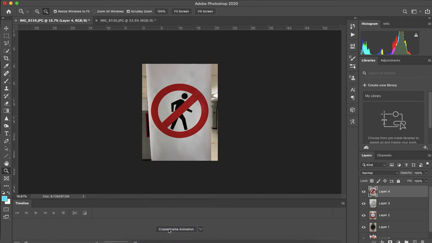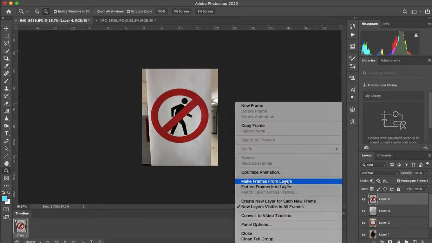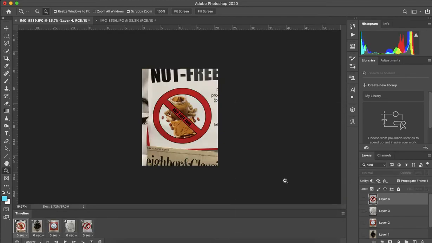And so I'm clicking right here, and you can see my 4th layer, my top layer, is showing up as part of my timeline, but I want all of these layers to show up. So right here on my timeline, see where my cursor is, I'm going to click here, and now I'm going to make frames from layers. So there are all of my layers that I just put in here. If I want, I can click on layer number 1, hold down the Shift key and click on my last layer, and highlight all those layers.